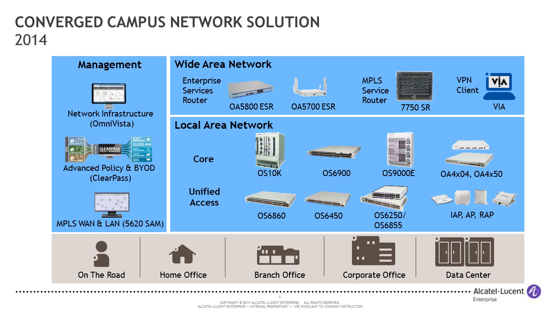On the converged campus side, we have the full range of products, both wired and wireless, to support a full modern campus networking solution. At the edge we have the unified access series, from FastE to GigE and beyond. From a wireless perspective, we have access points that connect to controllers, controllerless access points using different software, and access points for remote settings. A home office worker could have a remote access point that automatically tunnels them back into the enterprise data center without any action required on the part of the end user.